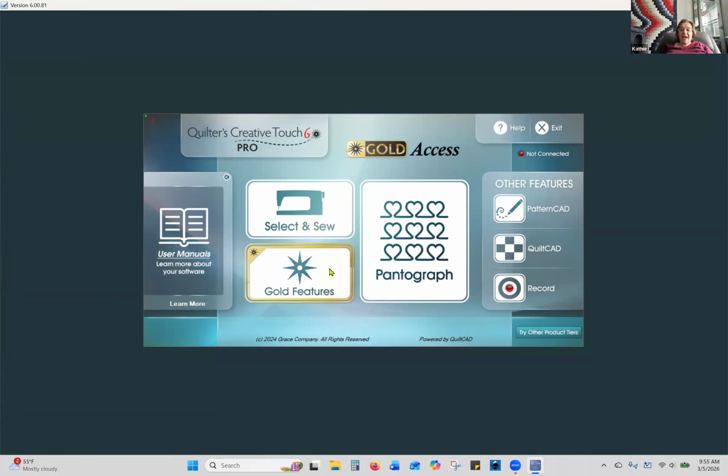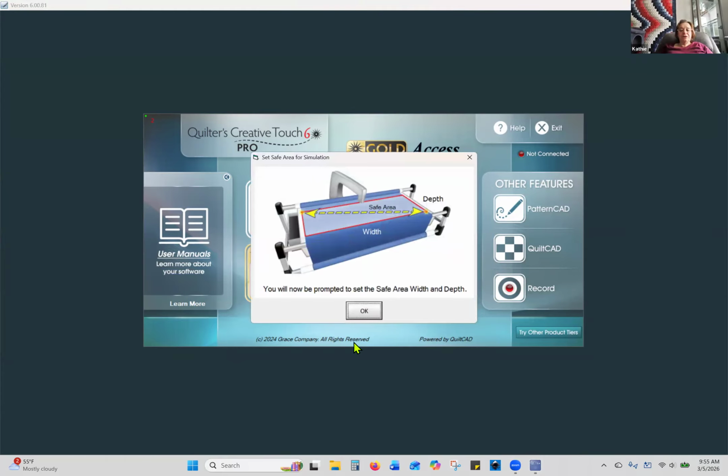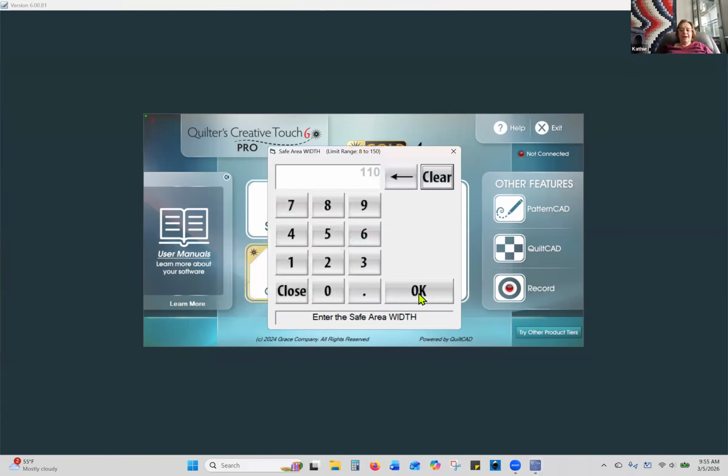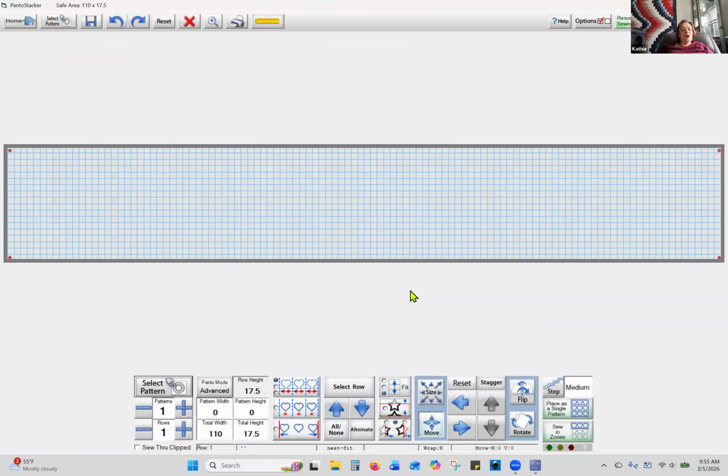If you were doing, say, the cow's face, you wouldn't need to do the whole block. You would need to know if I had to put that in a square or a rectangle, how big would it be? So I'm going to use Power Panto to do this because I love Power Panto, but you're going to see that there is inherently a problem. So let me tell you what the overall process is. The overall process is you create a pantograph with whatever pantograph that you want to use.